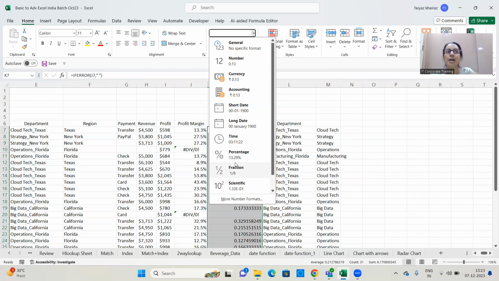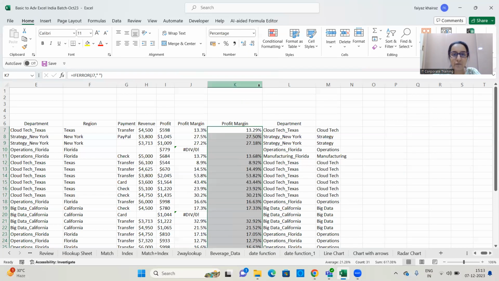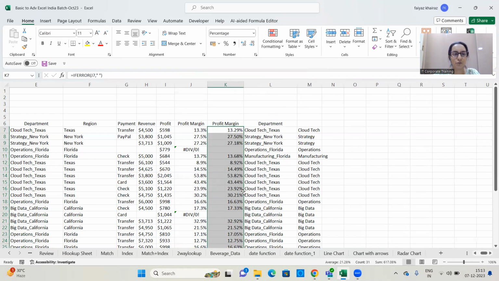So if you click on the outside one, it will show you only 13%. If it is less than 0.5, it will give you the same number as it is. If it is more than 0.5, it will give you the next number. So here you have the percentage and I will click here and it will format the whole column too.